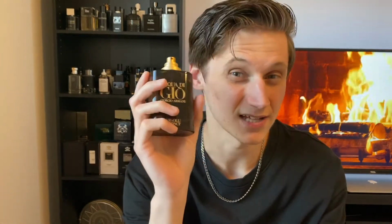It does click into place, which is always good. Now this cap is actually very light. I'm not sure if this is real wood or not. It kind of feels like it, to be honest with you guys. And then you have your atomizer right there, which is actually different. It's in this nice gold finish. I think all the other ones are silver or brushed aluminum, but this is in gold, which looks incredible as well. So without further ado, let's go ahead and do a first spray.